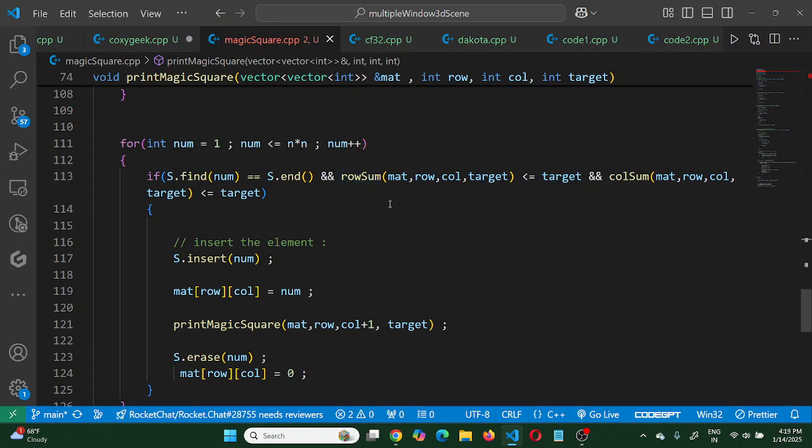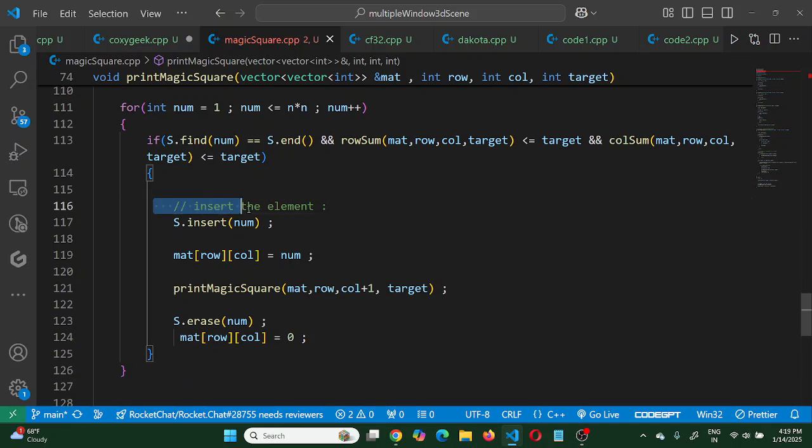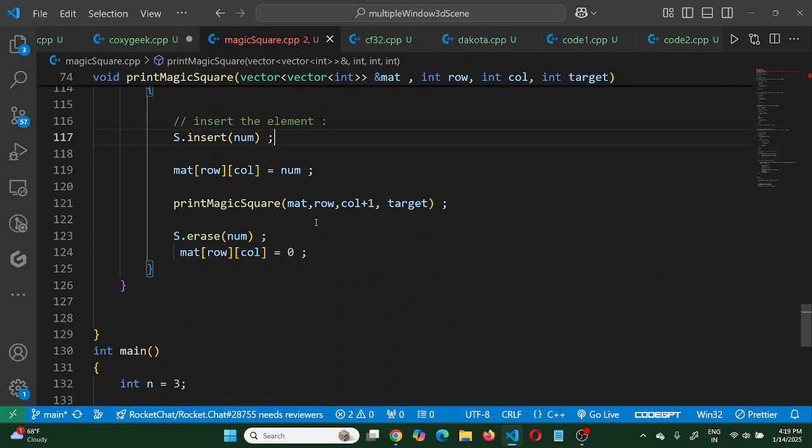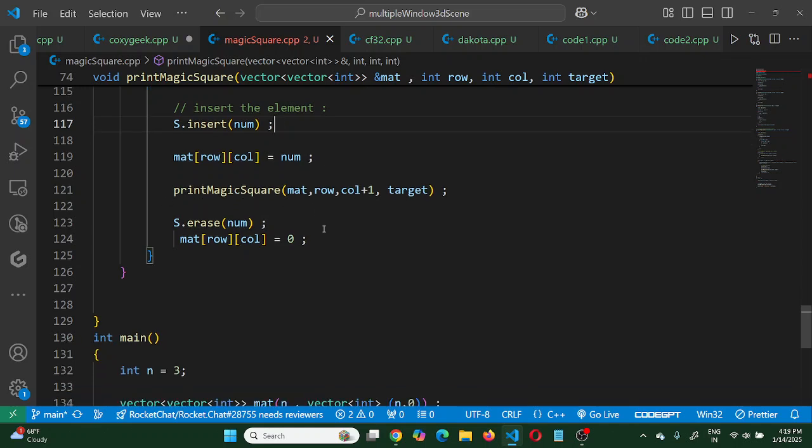If row sum is less than or equal to target and column sum is less than or equal to target, then I'm going to simply insert the number in the set, matrix[row][column] is equal to num, and call the print magic square function.